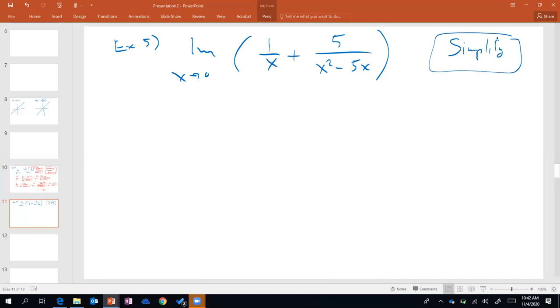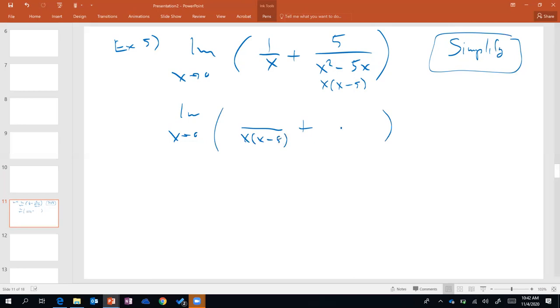I would just simplify. Can you just make a common denominator? Yeah, I'm going to have to add them together anyways, right? To see what that function is here. So as I do this here, limit as x goes to 0. Common denominator is what? Let me factor this out. This is x and x minus 5. And so common denominator would be x and x minus 5.